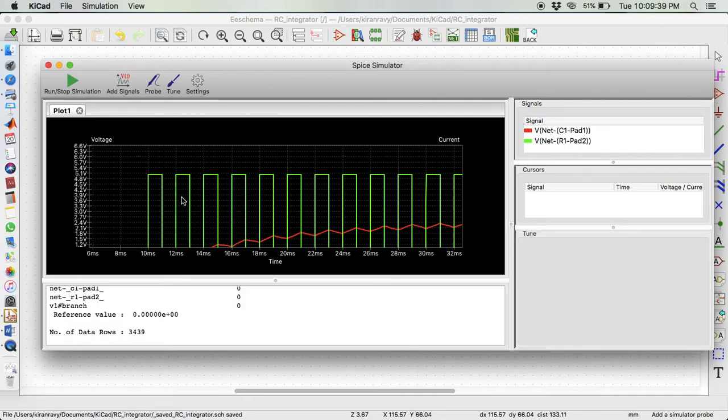So this is the input signal. Input signal is a square wave, pulse 5 volt, pulse width, what is this, 10 milliseconds, 11 milliseconds, so 1 millisecond wide on time, and 2 milliseconds is the total time period of the signal. Okay, so off time 1 millisecond, on time 1 millisecond, and the magnitude is 5 volt and 0 volt. Okay, so this red color is the output.